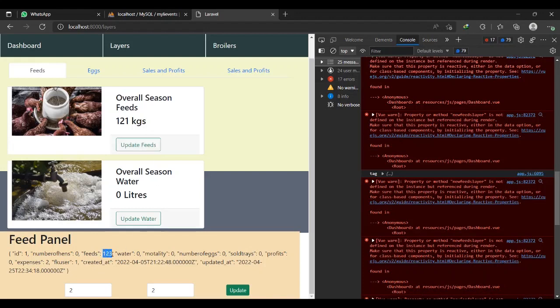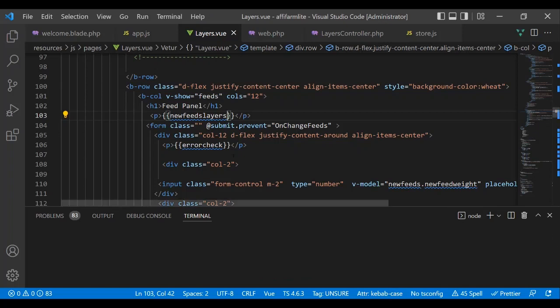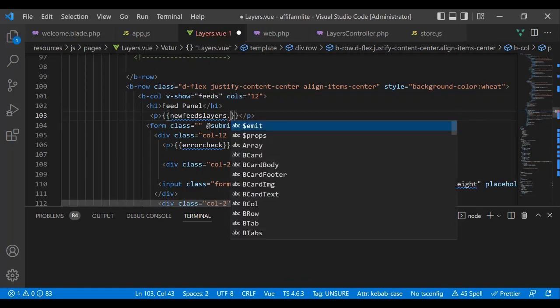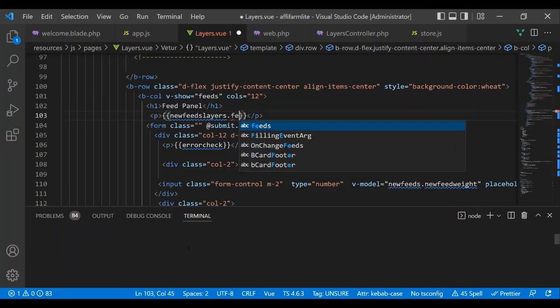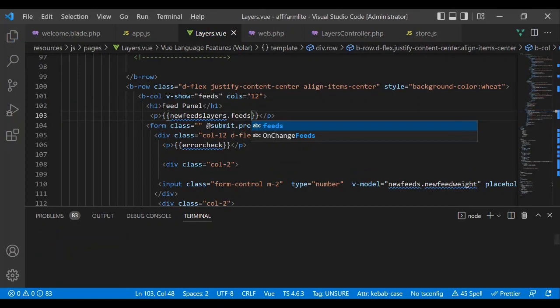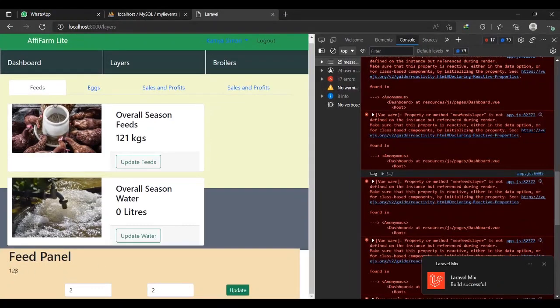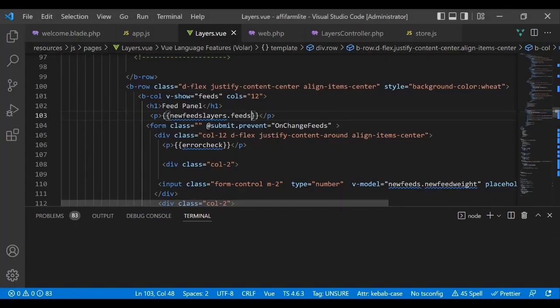which means these new results can be fed here because now it's 123. So which means I can come here and do new feeds layer dot, okay, so dot what? So I already have the values here, dot feeds. There we go, 123. So which means now the update here should be reading, instead of reading from the route, it should be reading from this, okay? But still you're going to see that it's going to be another error.